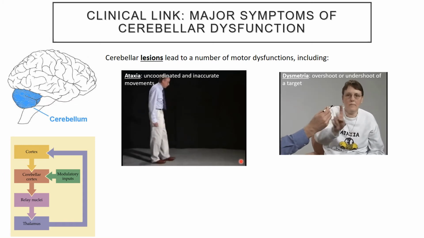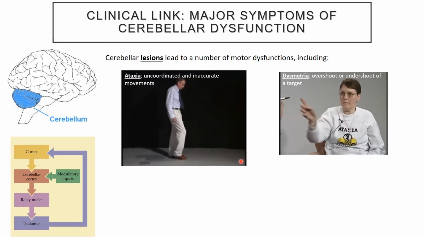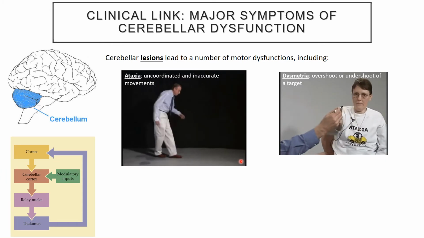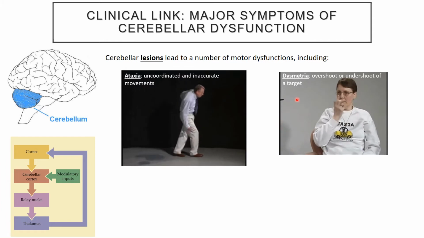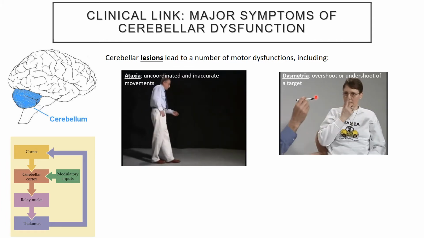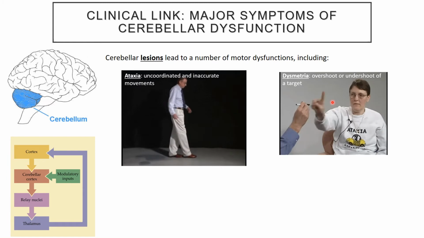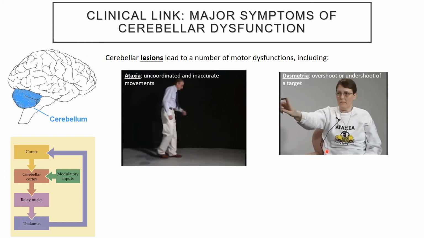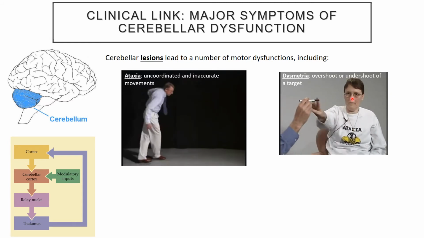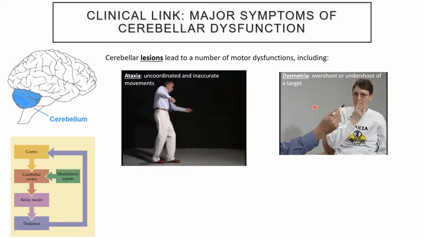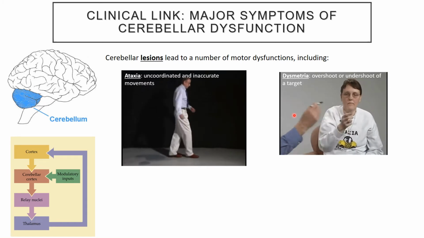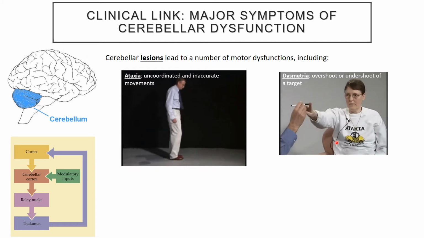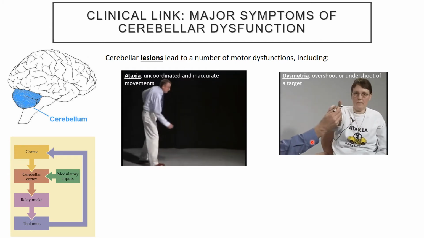Some of this can actually be most easily seen with a patient who has to touch, say, the tip of a pen the clinician is using, but the clinician could also put out just the tip of his finger and tell the patient, okay, touch this, and do it as quickly as possible. Going back, touching your nose, touching the pen, going back and touching your nose and touching the pen. In someone who is suffering from cerebellar lesions, you will see an overshoot or undershoot of a target. And so just really miscoordination.